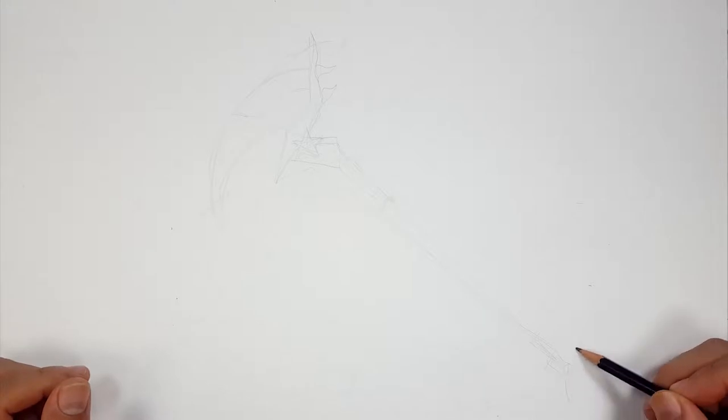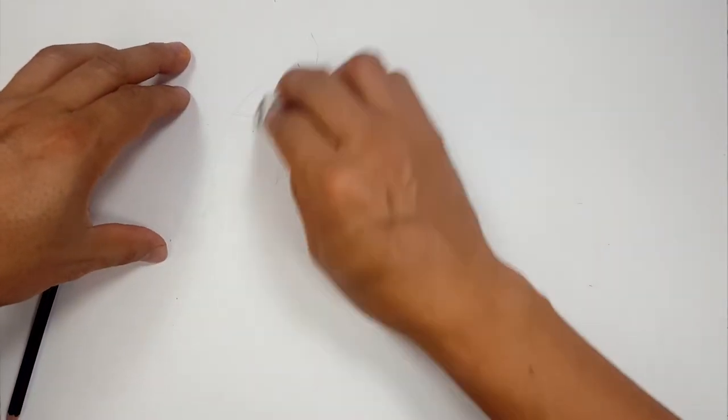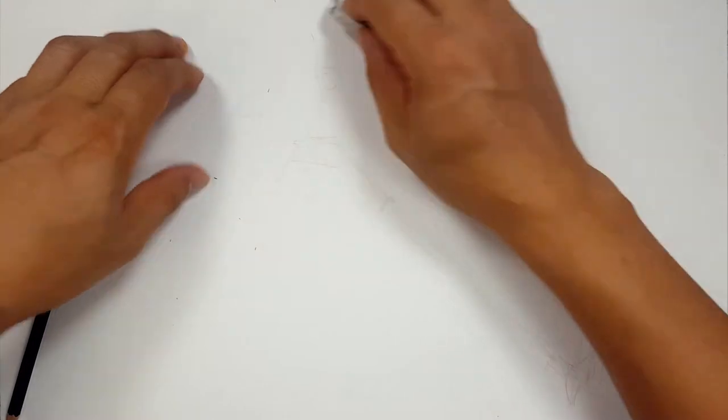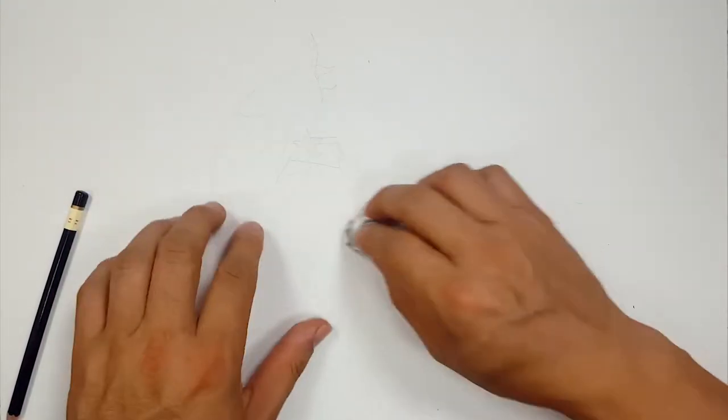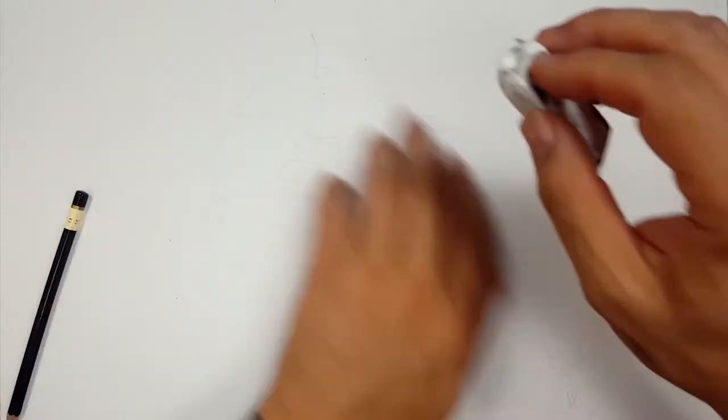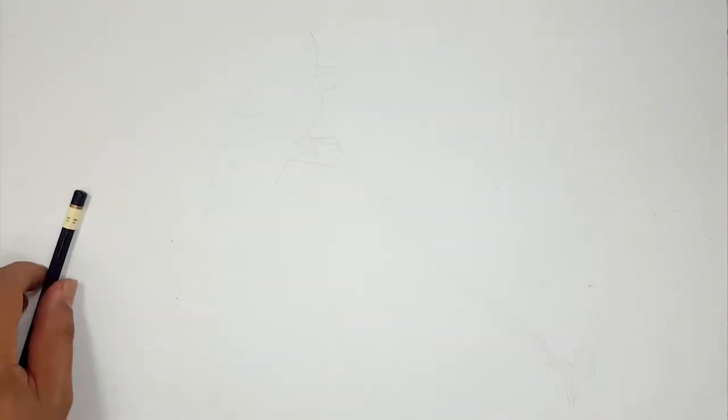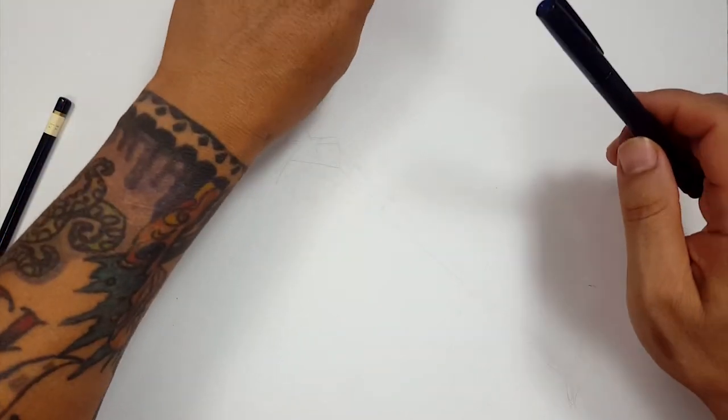And then this has, let's see, something like that. Not bad. I like that. So let me erase some of these lines just so it's not so thick or bright whenever I start my inking because I want the Sharpie to stand out, not the sketch. So, okay. So I'm going to jump over to the Sharpie section.